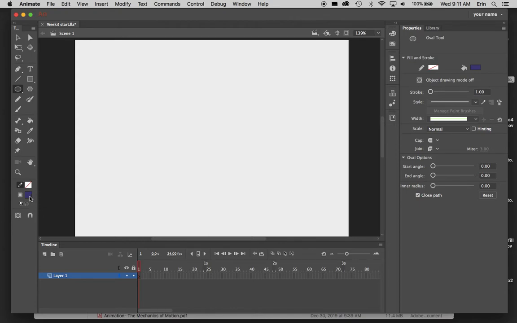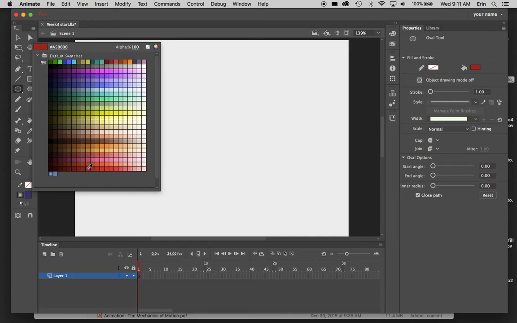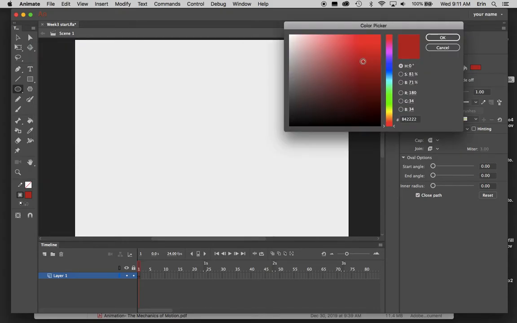Okay, so now I'm going to choose a color for my ball. So I'm clicking on it. I'm going to do a red rubber, old school ball color, and I'm going to go up here and make it a little muckier looking by making it less saturated, adding a little bit of gray and maybe a little bit of orange. That makes it maybe more of a realistic color.